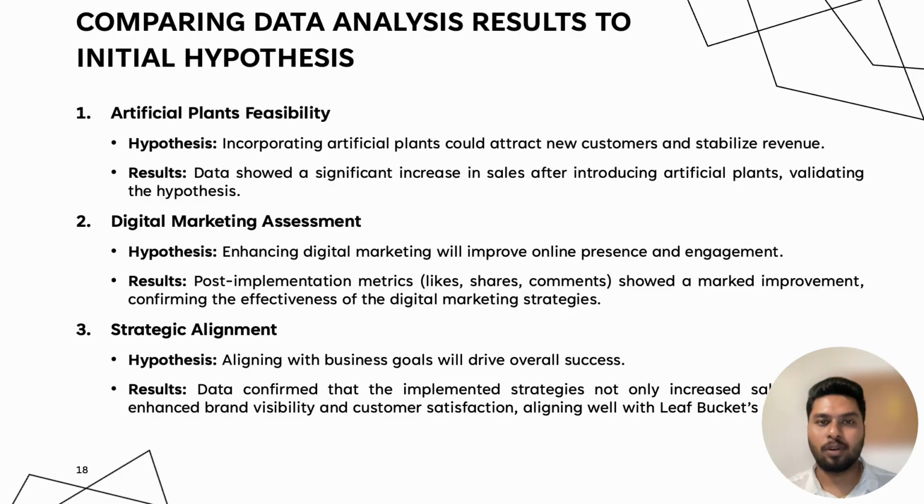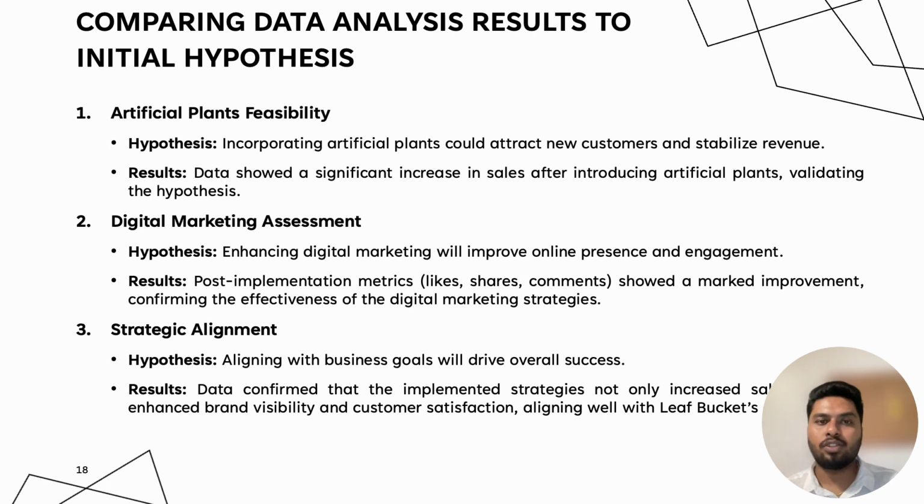When we started this project, we had several hypotheses. First, we hypothesized that incorporating artificial plants into Leaf Bucket's product line could attract new customers and stabilize revenue. Second, we believed that enhancing digital marketing efforts would improve the company's online presence and engagement. Finally, we hypothesized that aligning our strategies with Leaf Bucket's overall business goals would drive success. The data collected and analyzed during the project confirmed these hypotheses.